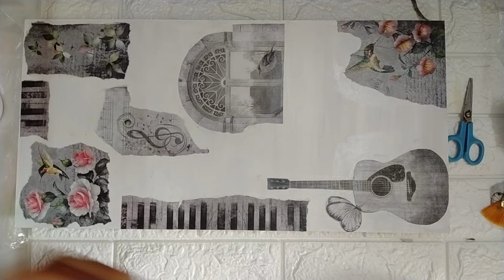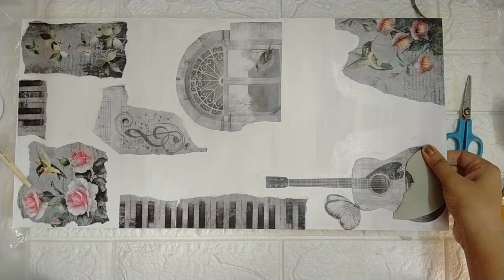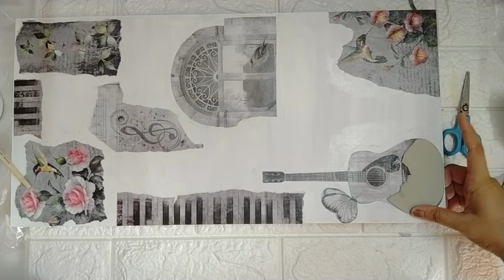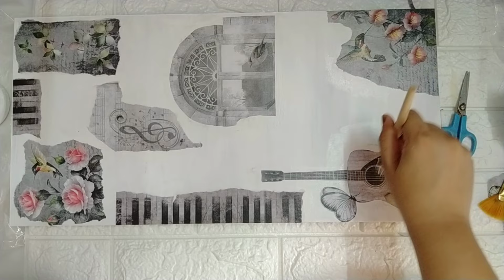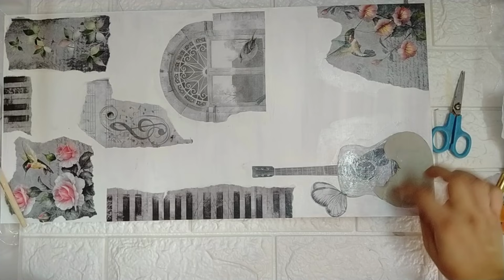Why am I cutting the exact shape of this guitar or the butterfly? This is the reason, because we are just going to cover it to give it a 3D look. When you are not using the exact shape of this guitar, you cannot define where you have to apply this clay, okay? So that is why we are using the exact size and shape of this guitar. And I'm going to apply a very, very thin layer of clay just to make it a 3D look.